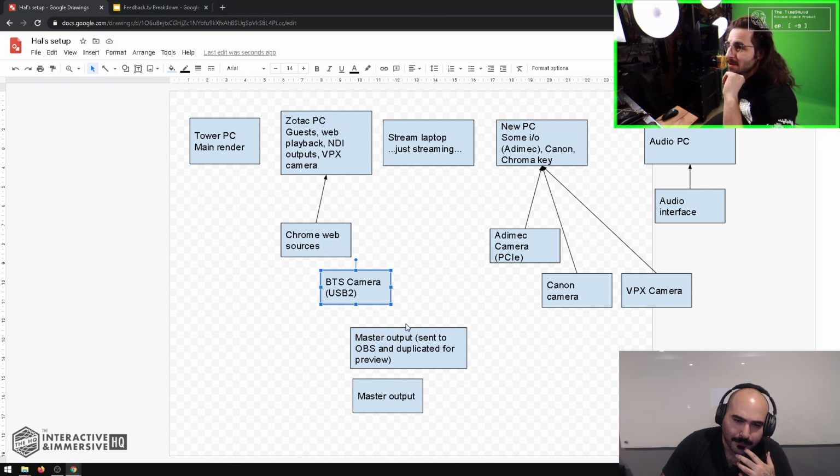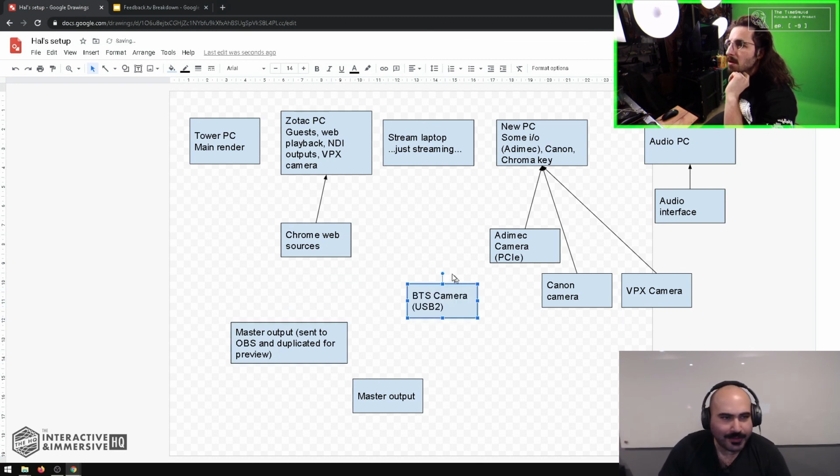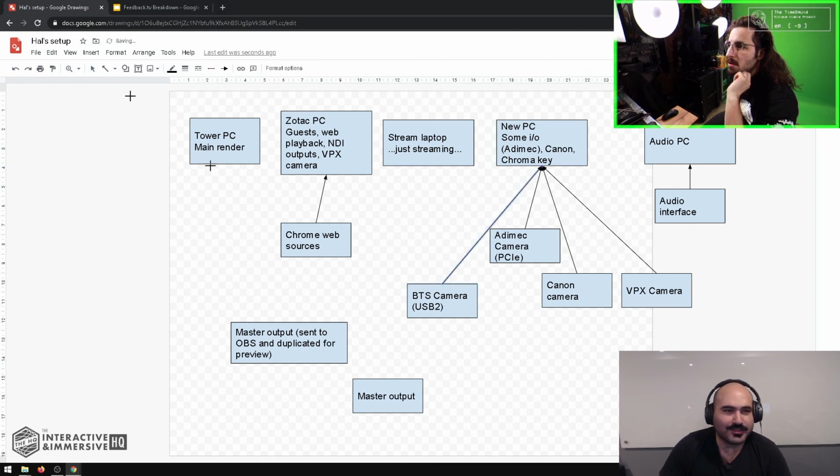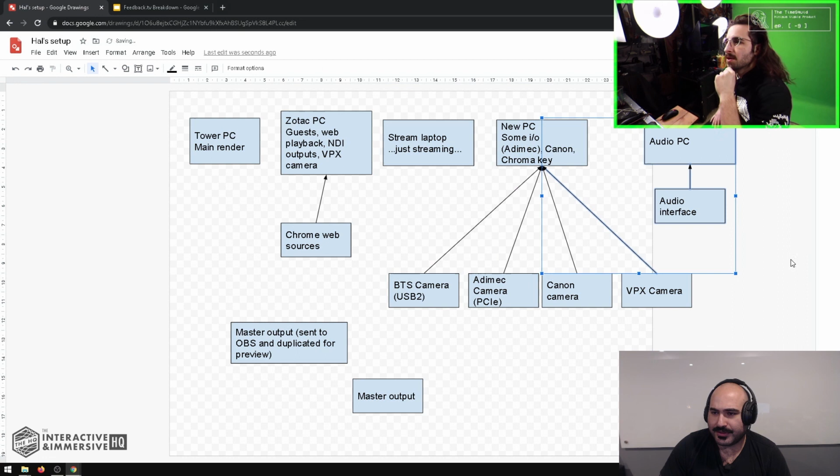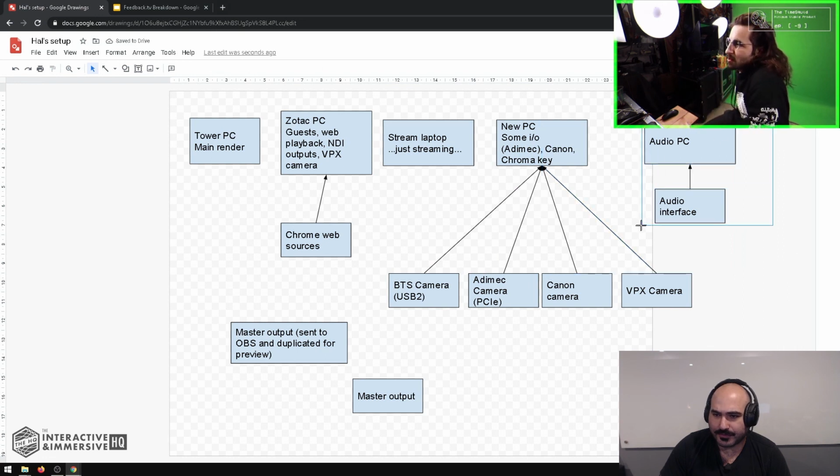We could. It's super light. It's just a little shitty camera. I don't mind moving it over there. Especially when we start talking about sync, it just makes life easier to have all similar sources in one place getting processed together. Yeah. Let me bring this over. The Zotac is super free if we do this.